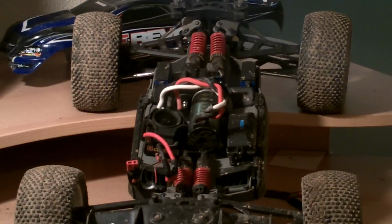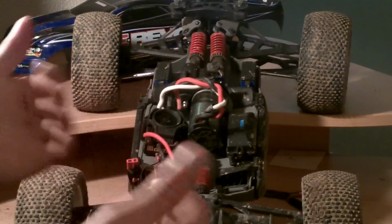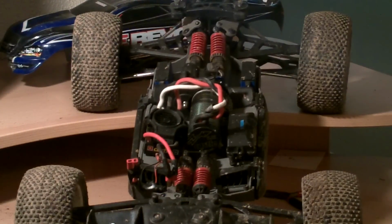There's minor things like there's these little clips up front on the hinge pins for the, I can't think of it right now, I think it's caster maybe. I don't know, but it's a tuning thing. But it's little differences like that that really throw it off.